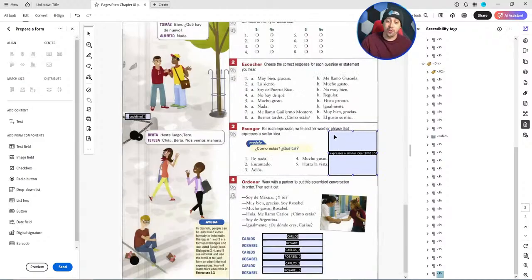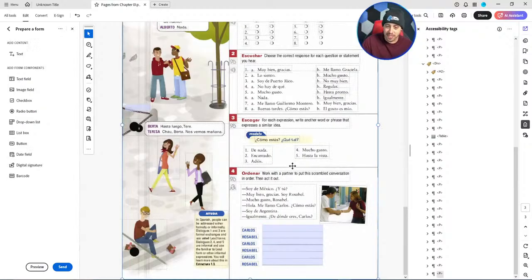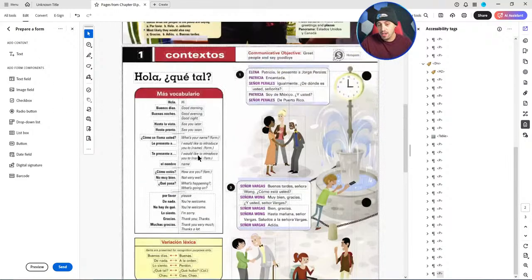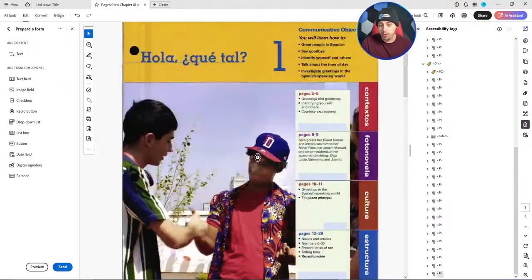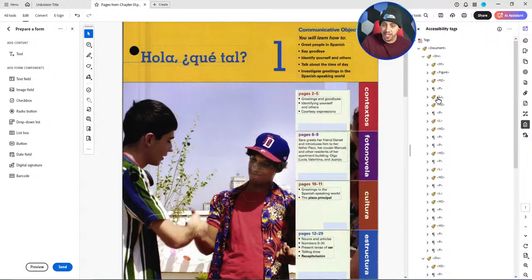So in theory, I need to start over now because while these form fields got entered, all I wanted to do was add in form fields down here. But because I misclicked, I can do it again. I'll do it on page 2. When I'm in edit form mode, I scrolled up to page 2, and Adobe Acrobat just took over and re-OCR'd the page. I'm going to do it on page 1 too, because at this point, I completely ruined the document. But this is how touchy it is.